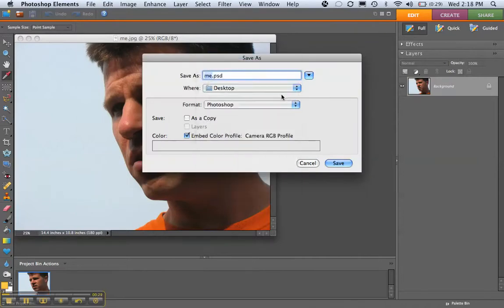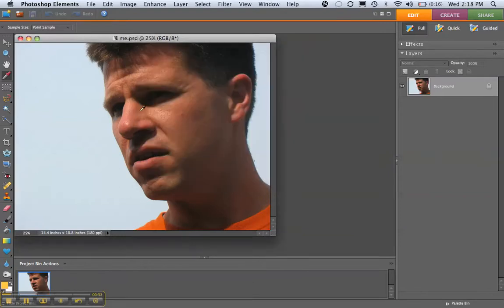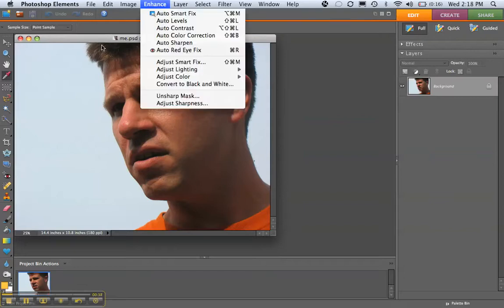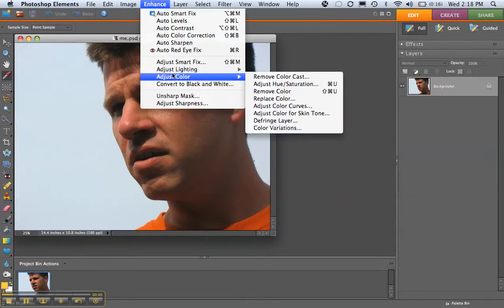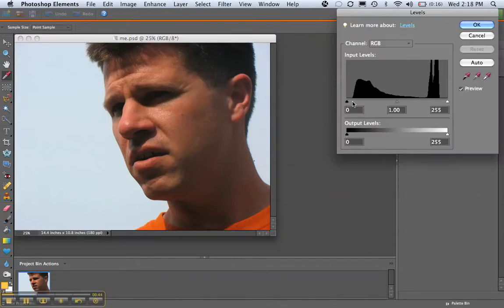put it in as a Photoshop file, which will take more space, but we're going to like it in the long run. So, enhance, adjust lighting. Go to levels. And I'm going to make this change real quick here. I'm going to pull in this change over here too.